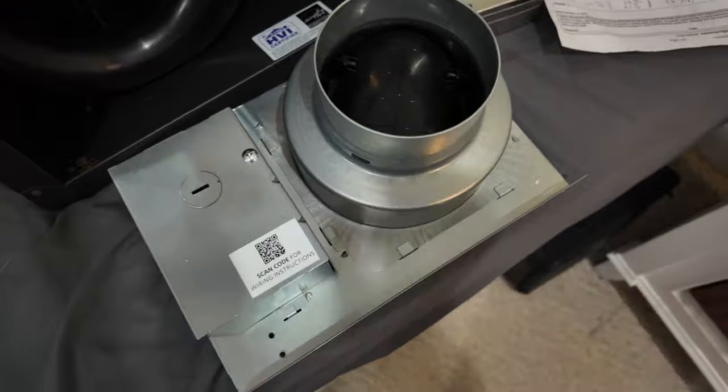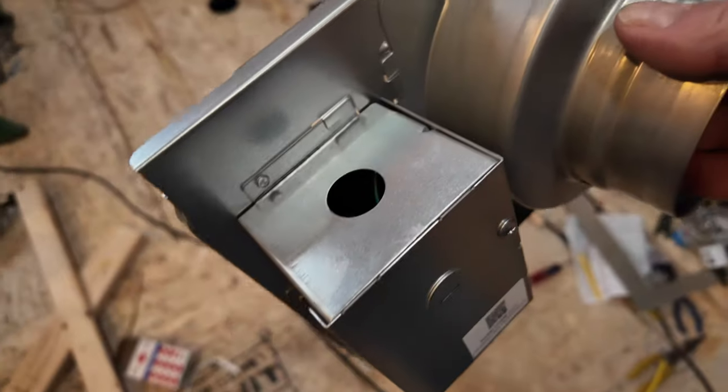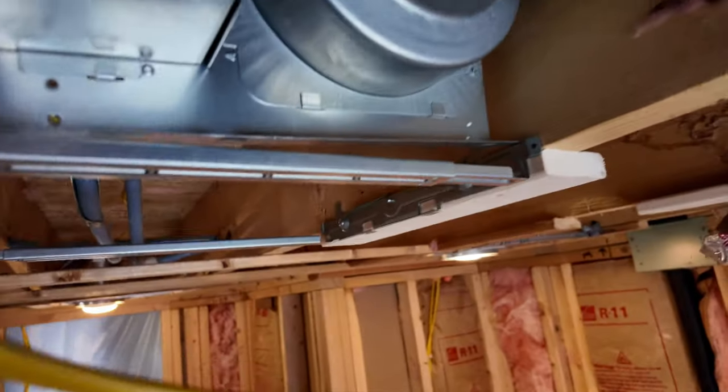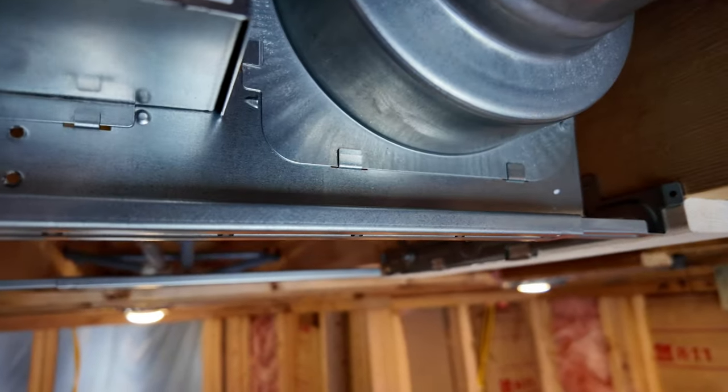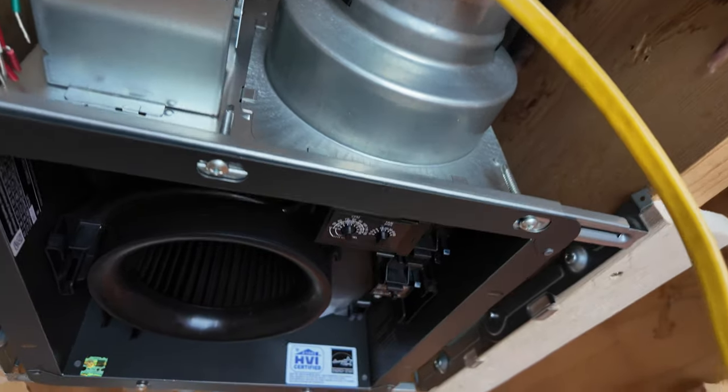Yep, now we think we mount this adapter to our bracket in the ceiling. And already took out the knockout for the wiring on the top. I think this sits on the bracket kind of like that. We'll screw this on, and then I think the fan body slides up into this bracket. All right, it's up there temporarily.